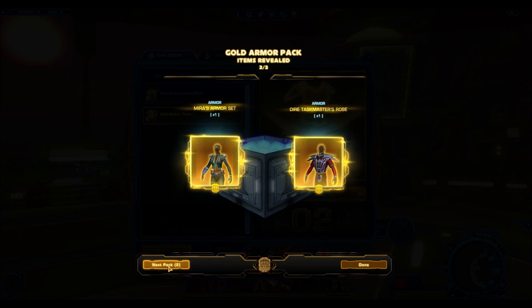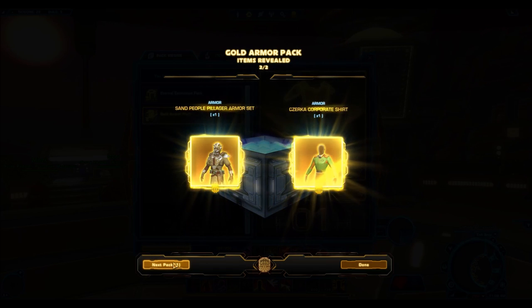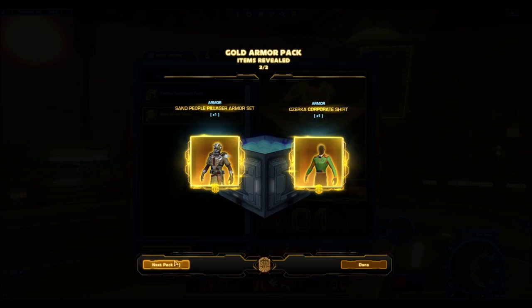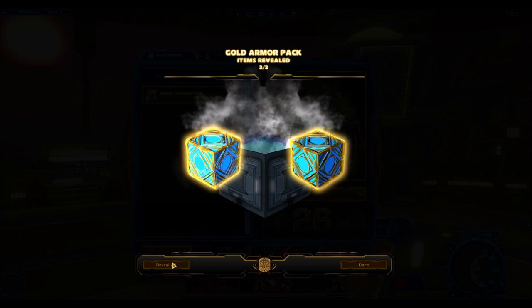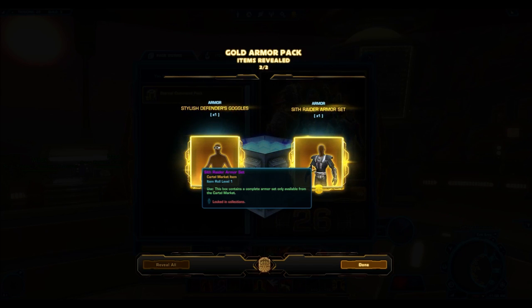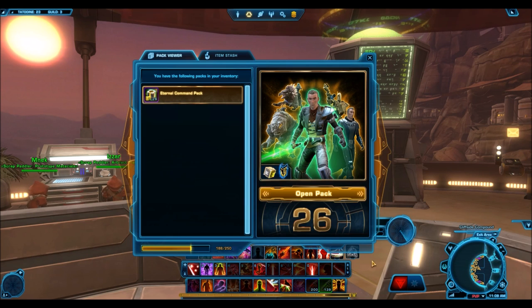Then we have Mira's armor set. Not familiar with this one. Don't even know which cartel pack it comes out of. The Sand People Pillager armor set. Yet another direct sale purchase from the cartel market. And then we have the, come on, something good. Sith Raiders armor set, another one of these things. So yet another direct sale purchase from the cartel market. All right, so not too bad at all.